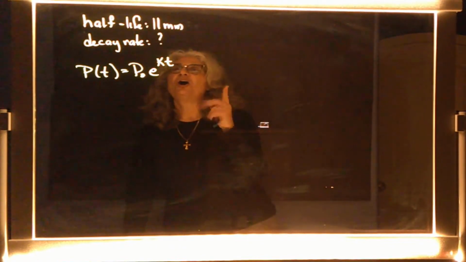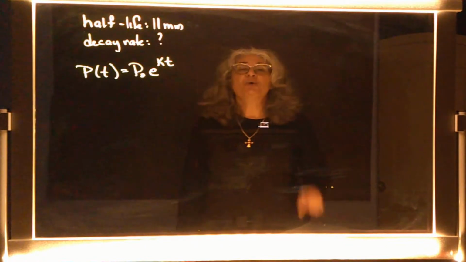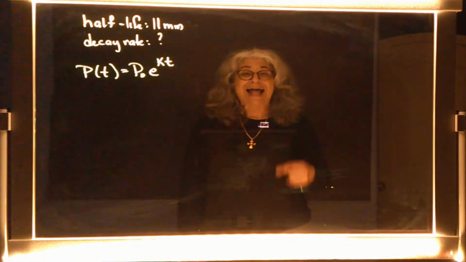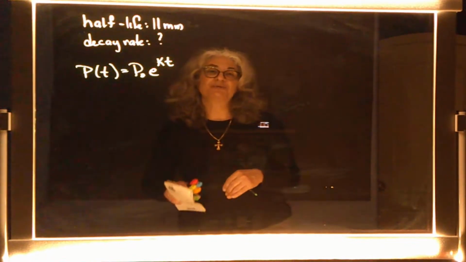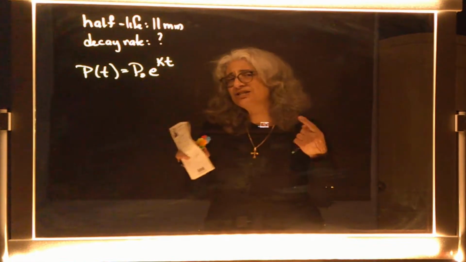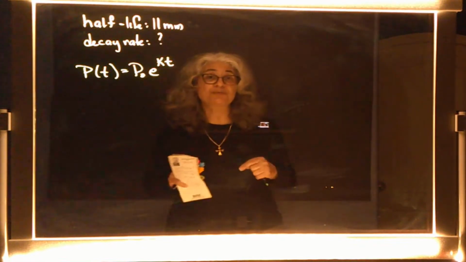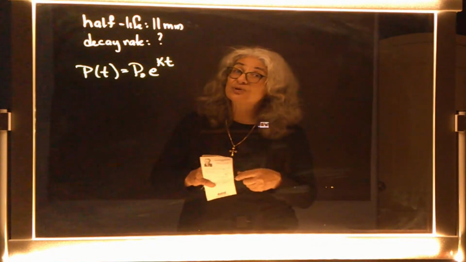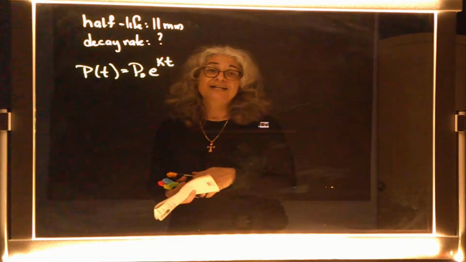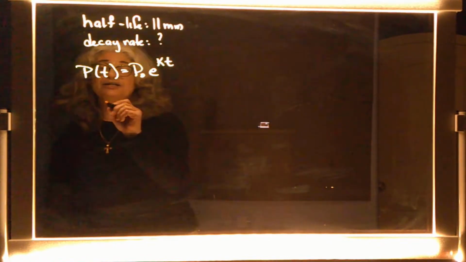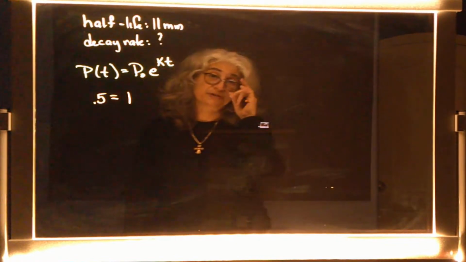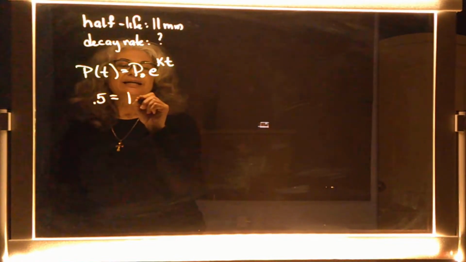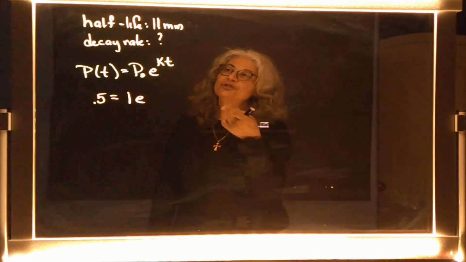Okay, the last problem, we spoke about a half-life, didn't we? Half-life means what? Yes, 50% is decayed, which means how much is left? Good, 50%. So then what's the initial amount? Excellent, 100%. Good job, you guys. Okay, so that means now you've got an idea of how to write the formula. So you know that 50% remains, 100% is the initial, e to the, they're looking for the rate, aren't they?